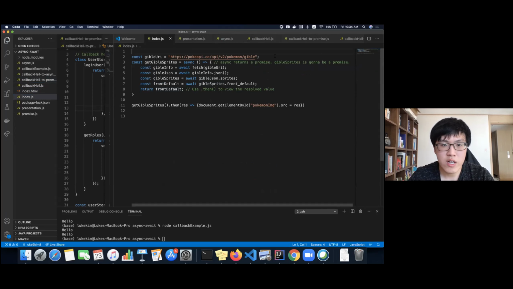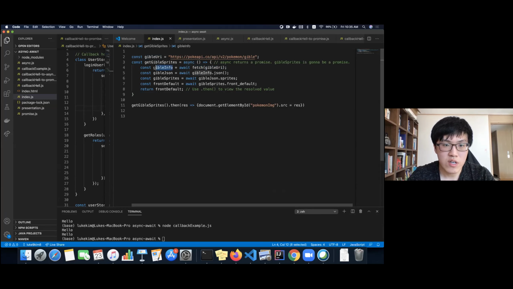As I mentioned, API calls are asynchronous by default because we have to wait for the response to come to us. If we want to make the API request, we use this web API called fetch. Web APIs are the things that allow us to do asynchronous processes, as I described previously. The way we use fetch, we pass in the API URL as an argument, and it will make a call to the API, but we don't know when it will be resolved. It could take 10 seconds, 2 seconds, 5 milliseconds. Anyway, we have to wait for it because it's happening asynchronously.